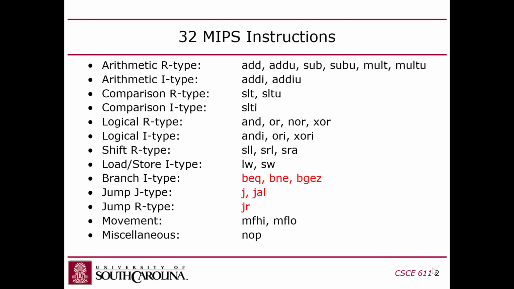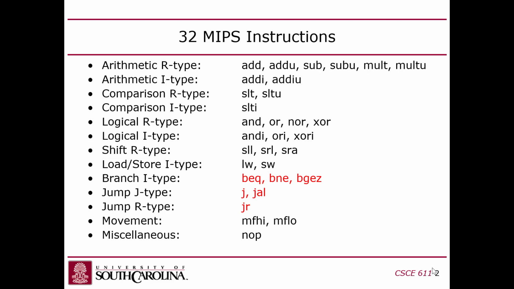So which branches do we have? We have branch if equal, branch if not equal, and branch if greater than or equal to 0. How do you resolve those? How do you know if you're going to take those branches? Anyone know? So equal 0 and not equal 0 is the reason why we have the 0 flag coming out of the ALU. You guys remember the 0 flag? So you take the 2 inputs, you subtract them, and then if the result is 0, the 0 flag will indicate that they were equal, right? Or not equal if you complement that, right?